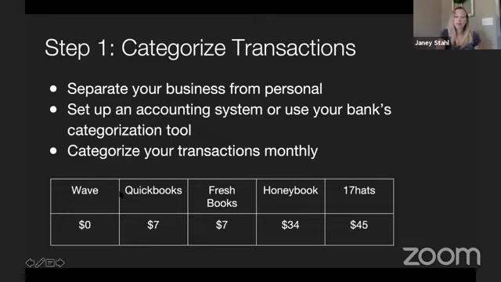The only downside with Wave is that if you go to add another bank account, or if you accidentally sync your bank account, it pulls in all of your past transactions, whether you categorize them or not. And so you have to recategorize them. The other thing I don't really like about Wave is that you can't separate your personal financial statements from your business, whereas you can do that in QuickBooks. So those would be the two that I would recommend. And then again, like I said, if your bank already offers something like this, then you may not even need an accounting system per se.